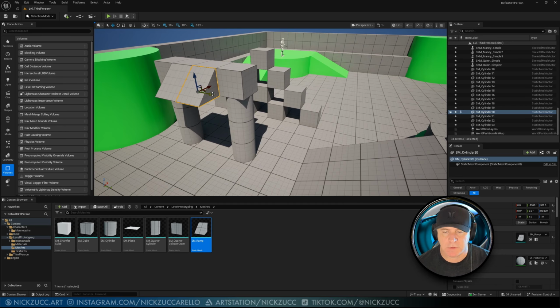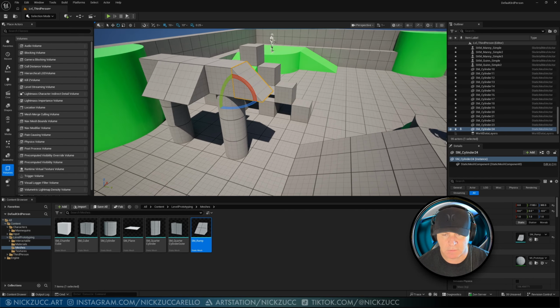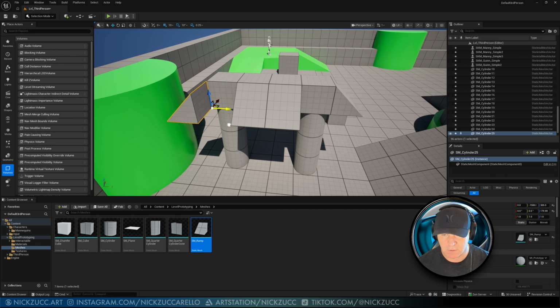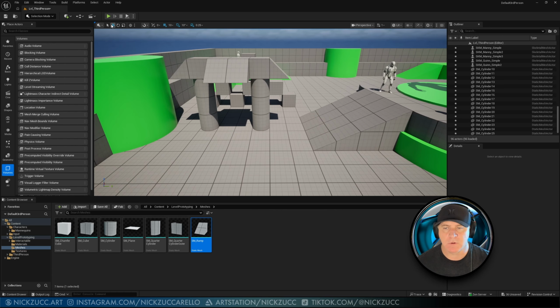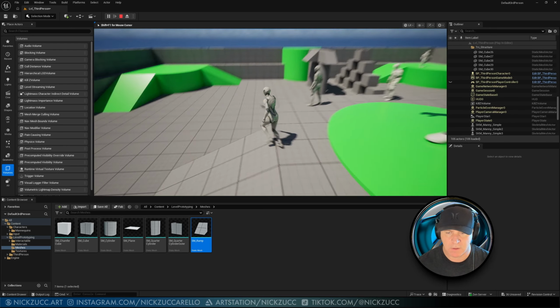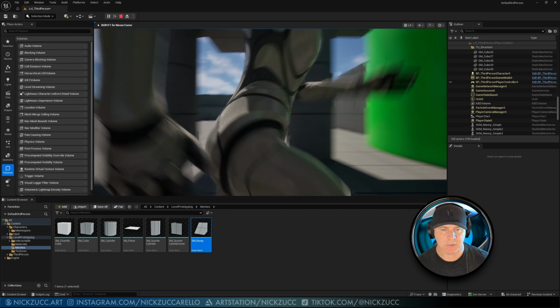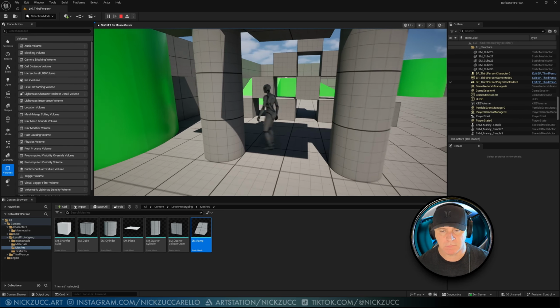I think I'm going to take one of these shapes. I'm going to move it here and I'm going to rotate this right here like that. I'm going to rotate this copy and I'm going to push this over here just like that and push that there. And let's just check out the work. Let's go ahead and play. And we're going to move around and through here and then check that out. So I think that looks pretty cool.